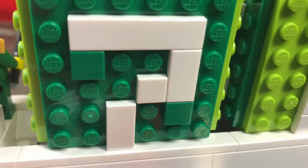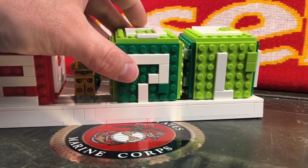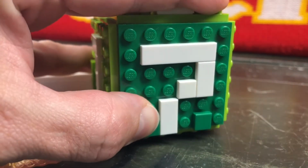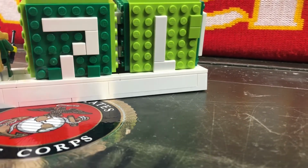And we'll look at this number 7 to show a bad example. There's just not a lot of contact on this bottom edge because there's only that one tile sticking out to the second level. So we want to move those around like this and actually put them so that they create a wide base for it to sit on and make it really stable so it sits on your desk solid. There's something else wrong with this 7, but we'll go over that in a minute.